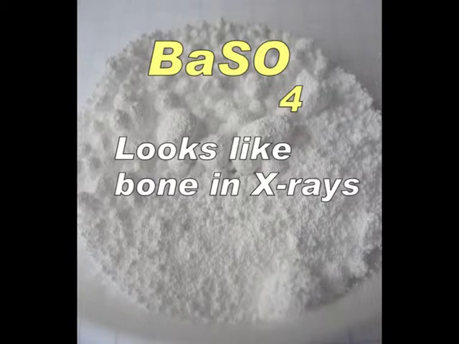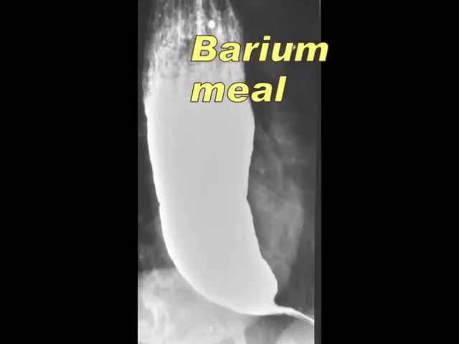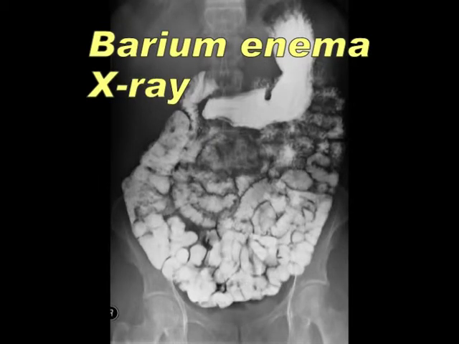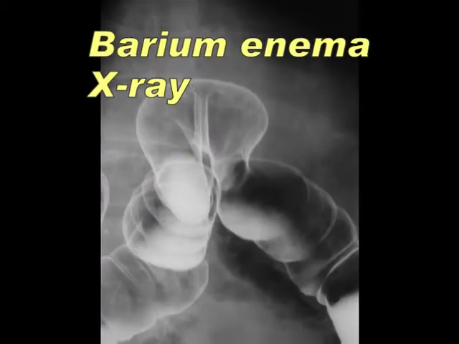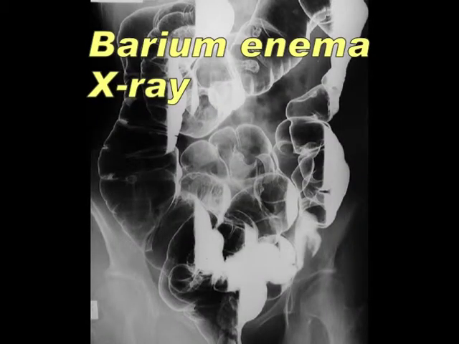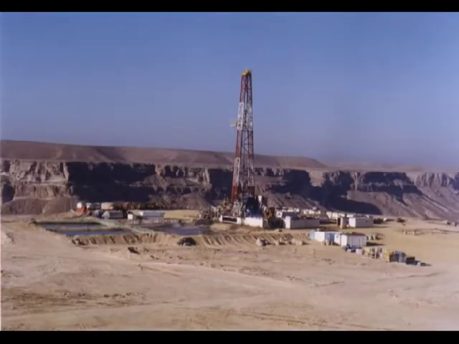Heavy, insoluble, non-poisonous barium sulfate has many uses. You can swallow it, or have it squirted in the rear end as an enema to allow useful X-rays, searching for cancerous growths and other abnormalities. The white stuff that ends up in the toilet is quite heavy. Another use for barium sulfate is in drilling mud in oil wells.